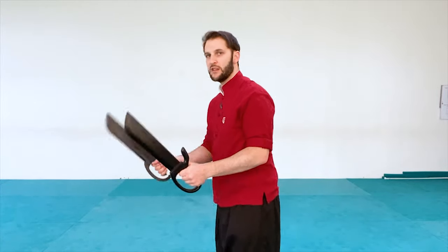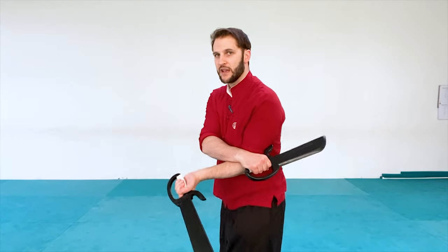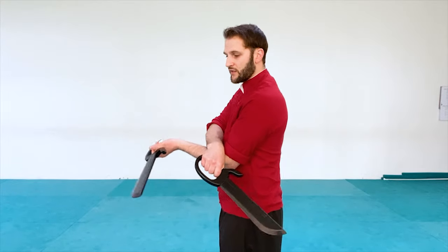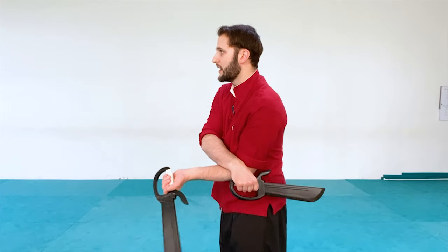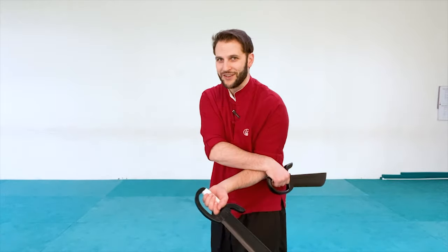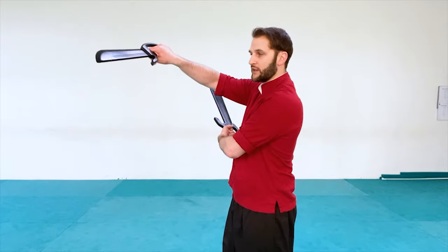Okay, now from here, what we're going to do is cross the right hand over the left, and then notice I turn the blades down, tips pointing down, and then the direction of the blade edge is forward. I lead with the left. This is going to feel awkward. Get comfortable, okay? Get used to this. We're going to lead with the left and then follow with the right.